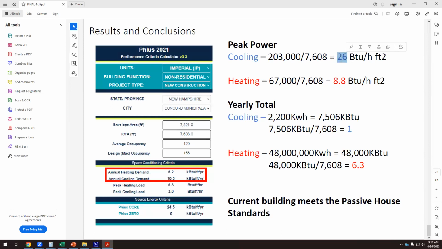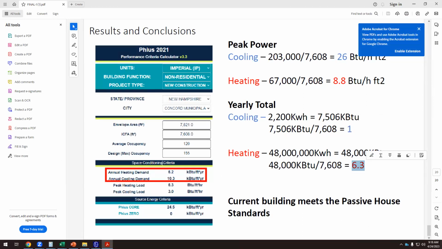So we are far from meeting the peak cooling power. It's 26 and it should be 3. So it's really difficult to meet the peak cooling load. But we were good with the annual heating and cooling demand. We were almost there in heating, 6.3 versus 6.2.